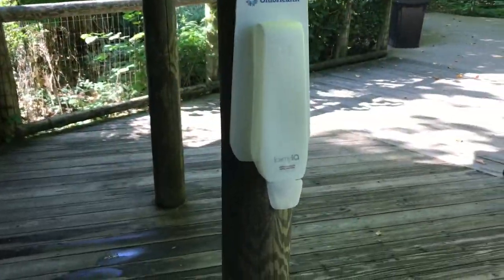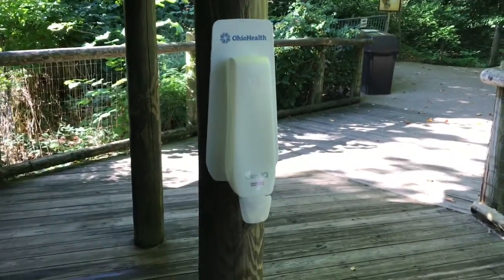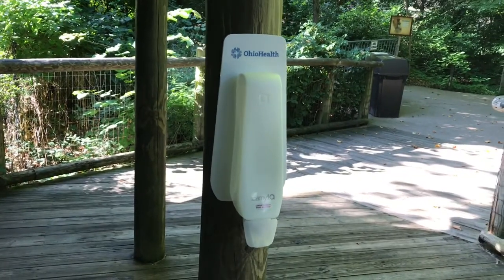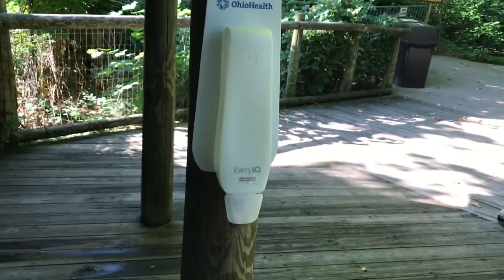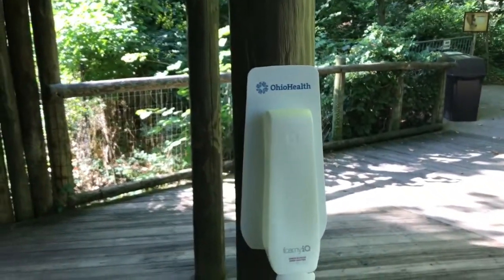There was new COVID signage really special for coronavirus season — it was everywhere in the park. But this is the only time I've seen a hand washing station as we go through the zoo. I thought this was really cool to point out — Ohio Health. It's really unique. I've got my water bottle. So keep on moving, we're out and about.